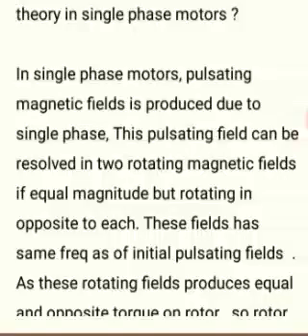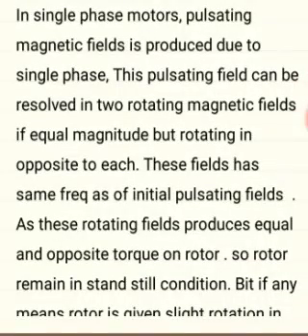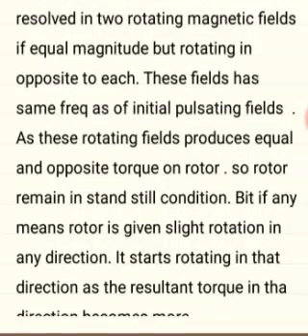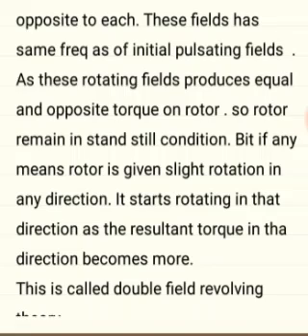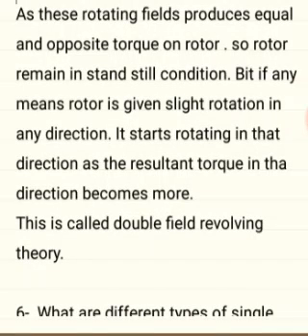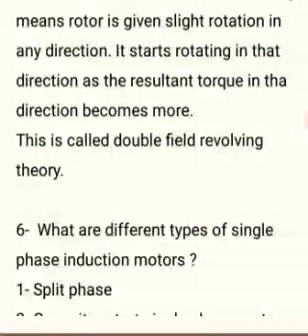What is the double field revolving field theory in single phase motors? In single phase motors, a pulsating magnetic field is produced due to the single phase stator winding. This pulsating field can be resolved into two rotating fields of equal magnitude but rotating in opposite directions. These fields have the same frequency as the initial pulsating field. As these rotating fields produce equal and opposite torque on the rotor, the rotor remains in standstill condition. But if by any means the rotor is given a slight rotation in any direction, it starts rotating in that direction, as the resultant torque in that direction becomes more. This is called the double field revolving theory.